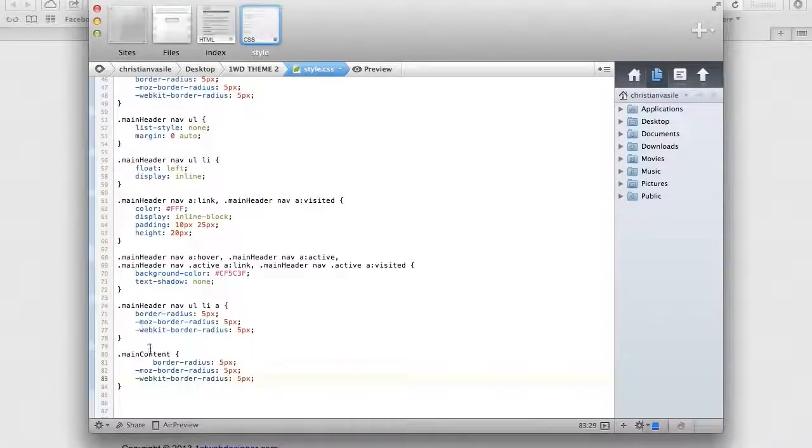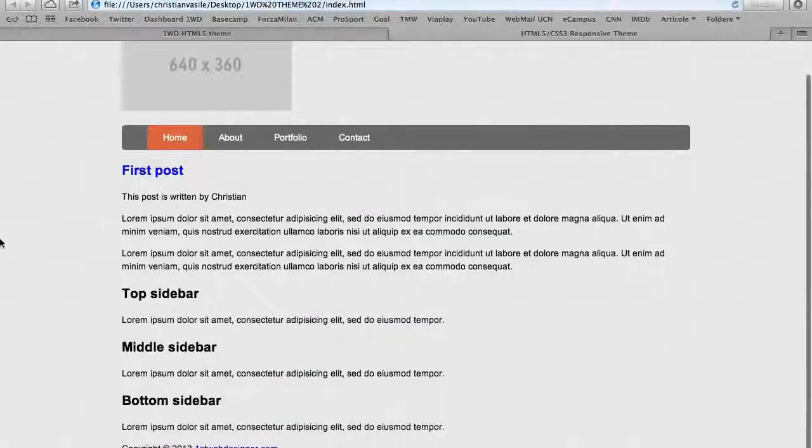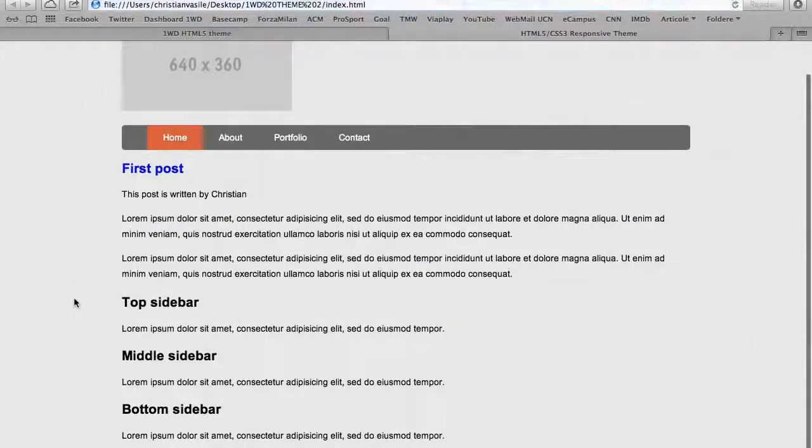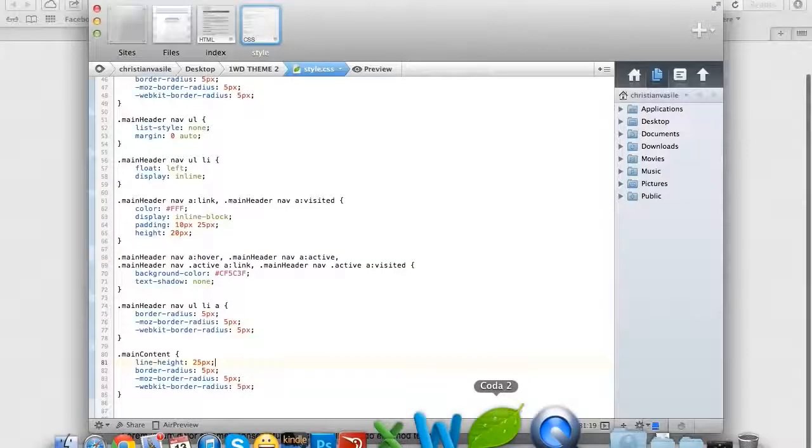Well, I want the borders. You'll not be able to see it because there's no background color. You probably want a line height to it too. Let's say 25 pixels. That's quite good, I think.